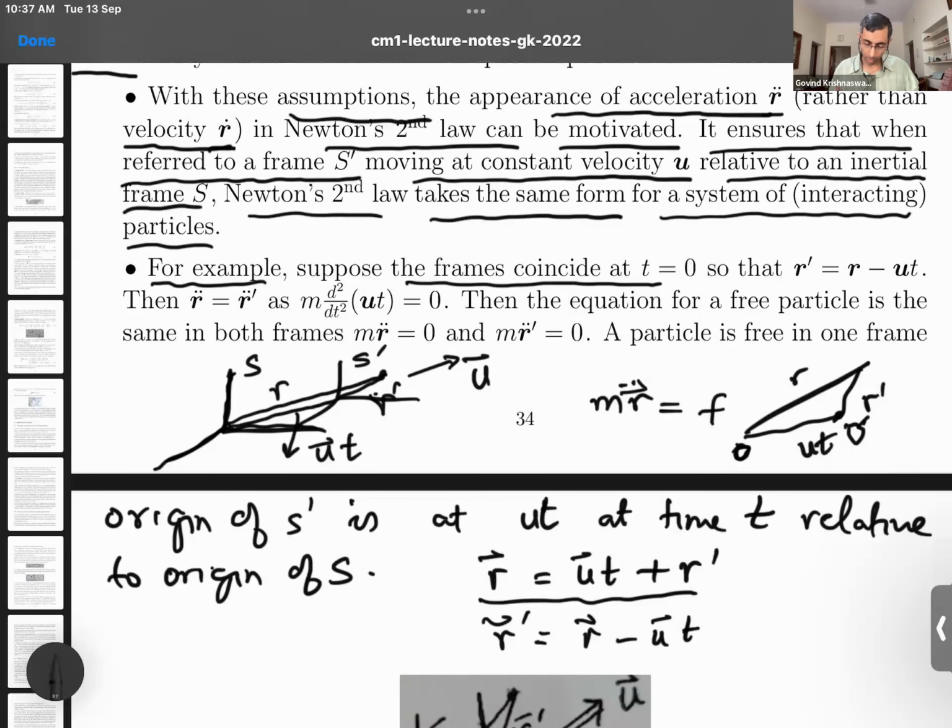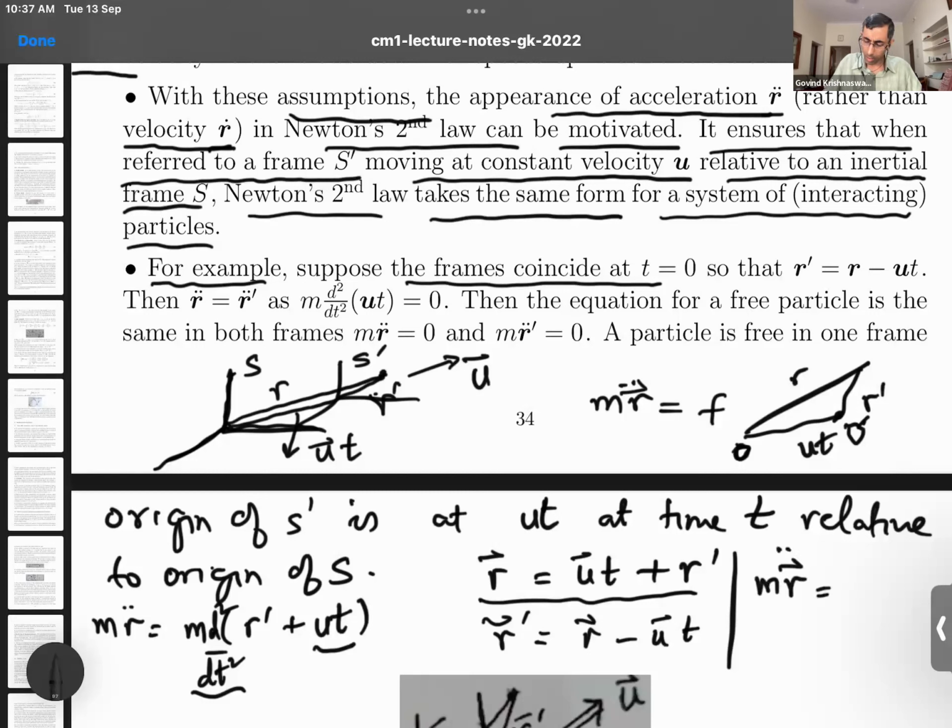Okay, so now we can make use of that. I need to write Newton's equation starting from the original one, which was MR double dot is equal to some force. Okay, but let us first work with MR double dot. What does that become? For R, I substitute R prime plus UT, and then must take the second derivative of that. You will notice that the second derivative, when it hits the term UT, will give you zero. Okay, because it's a linear function of time and you've differentiated it twice, and therefore MR double dot is the same as MR prime double dot. So this is the essential conclusion, that the acceleration term looks the same in both frames. Okay, is it clear what we did? Any question about this little observation?